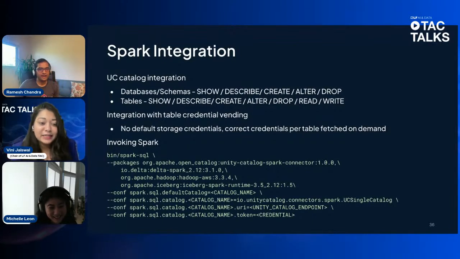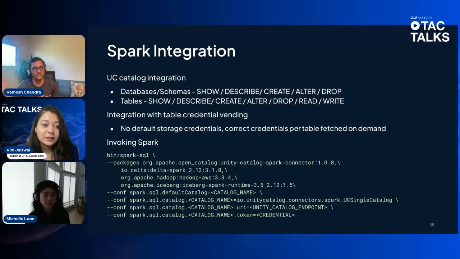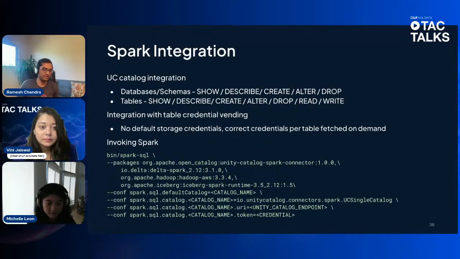Real quick on these integrations that you showed, are there any resources available? For example, you showed the model integration with MLflow. If somebody wants to look at it, are there any demo recordings available that we can share? If you go to the Unity Catalog page, there's a quick start guide for today, which has the DuckDB integration, and we will add more to it as we add ML models as part of 0.2. As part of the 0.2 release, we'll have a quick start guide for using models with MLflow and so on. Got it.